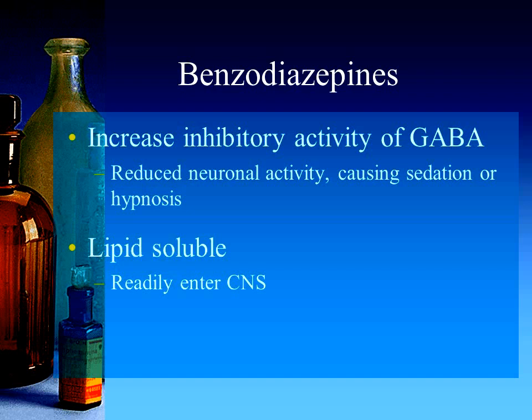So they produce similar effects to the barbiturates, because they inhibit the GABA receptors and subsequently cause sedation. Now, the one thing about benzodiazepines is they are lipid soluble, and so they very quickly get into the central nervous system, and they are, just like barbiturates, well absorbed after oral administration. So they can very easily be taken orally and distributed quickly throughout the body.